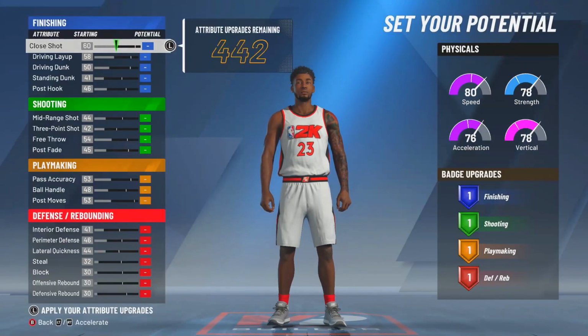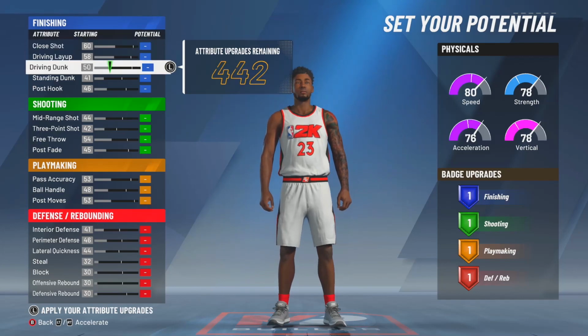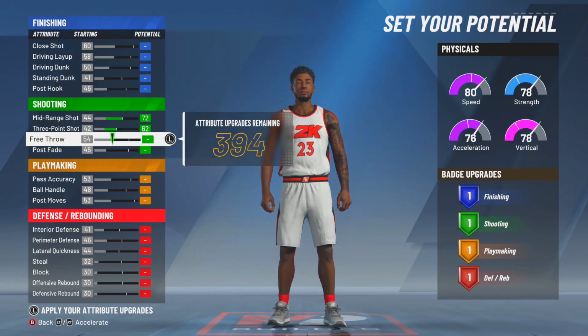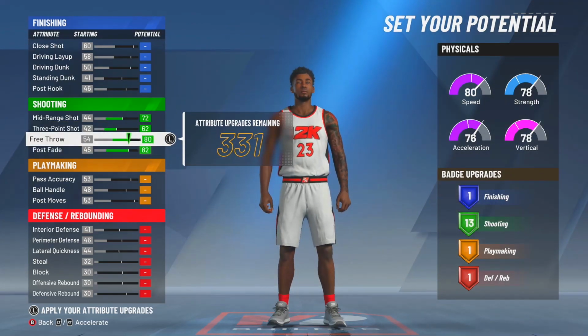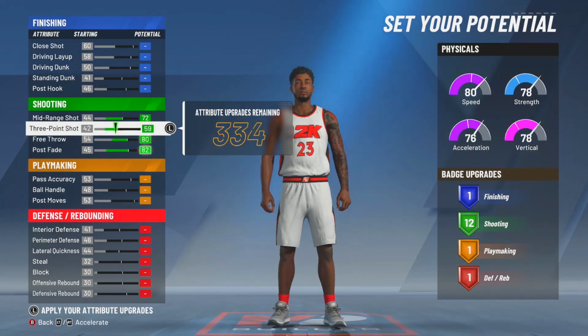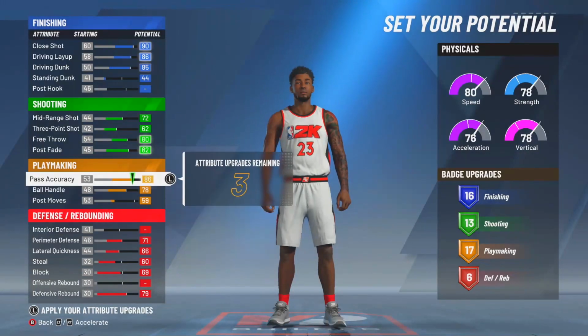All right, so this time I'm gonna try to shoot for 15 finishing. I always try to max out my shooting badges on any build that I make. As you can see, I can't really drop anything off my shooting unless I drop my 3-point shot, which I'm not gonna do. All right, so this is what I would do.